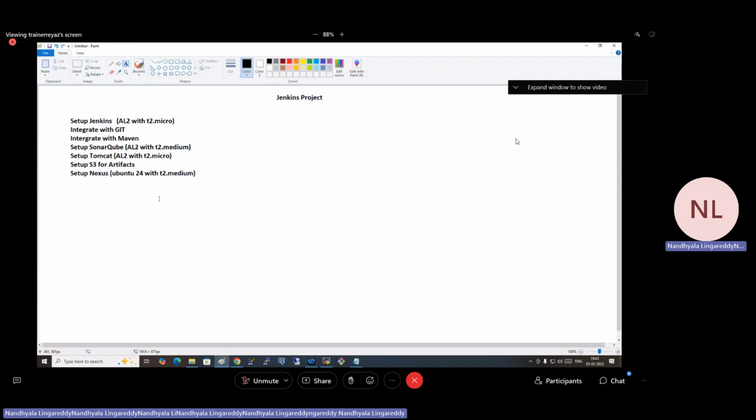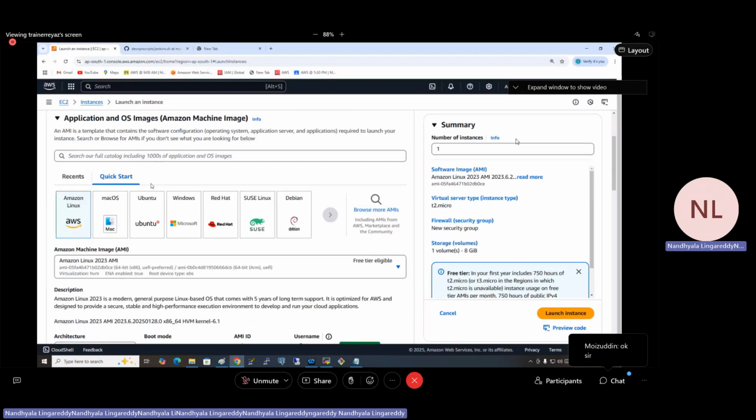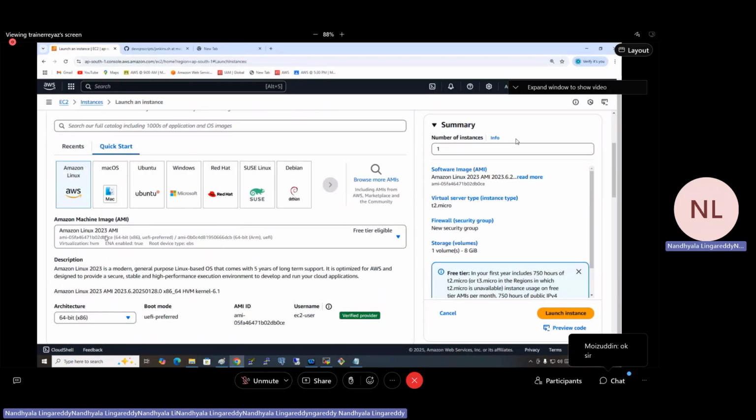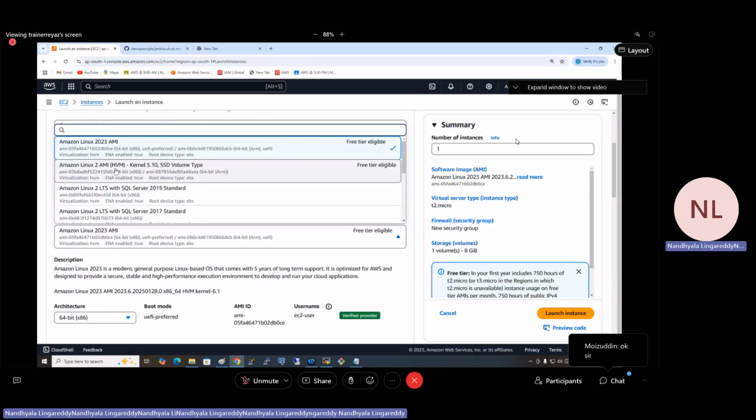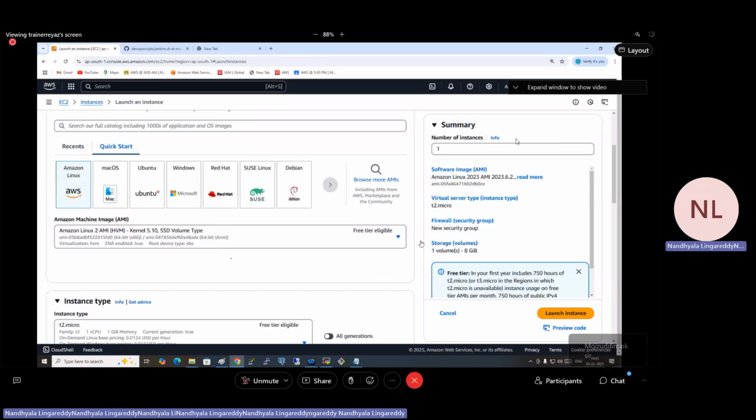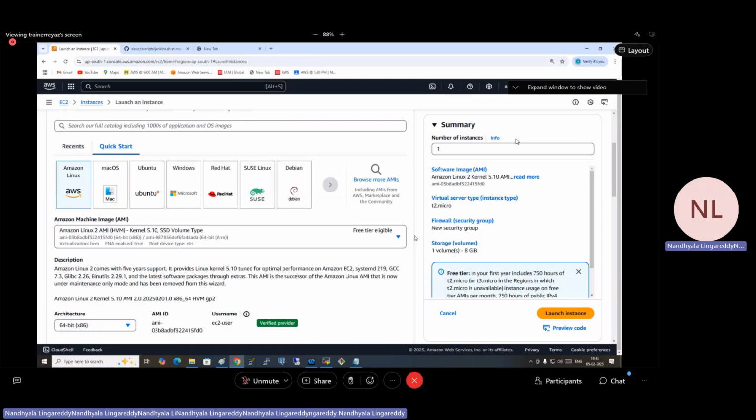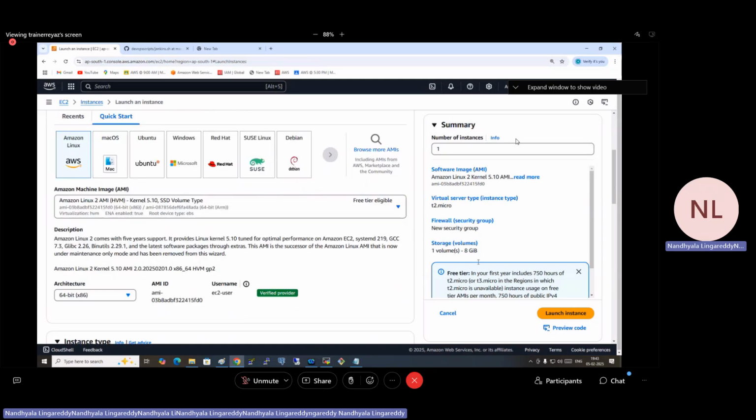Okay, let's launch. I am not giving any name yet. Let's go with Amazon Linux 2, T2 micro. Dinesh, mail me that error, okay?